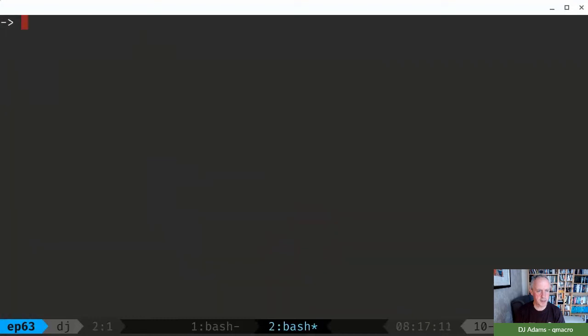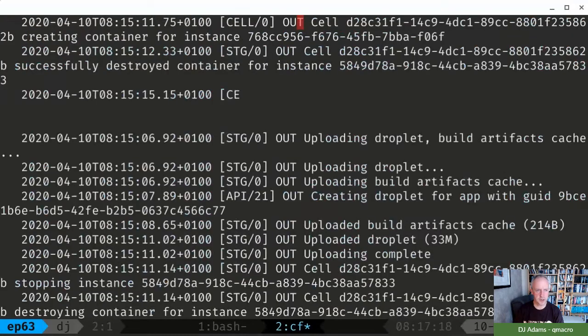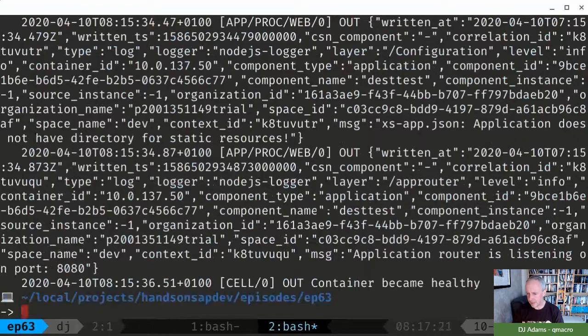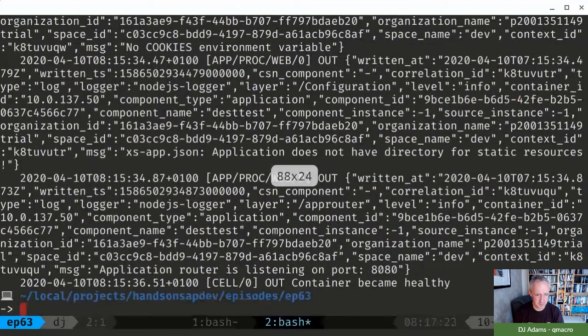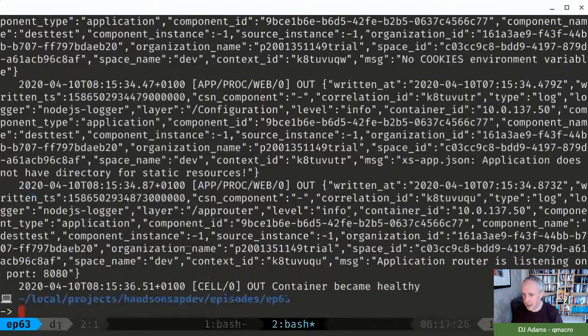Let's go into here, and we'll say cf logs desk test recent. Okay, we can get the access to the recent logs, which is there. I think I could probably make this a little bit smaller. Let me know if you can still see that clearly. I'm pretty sure you can, but it's always nice to check.